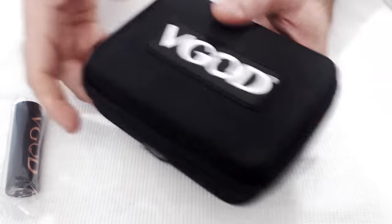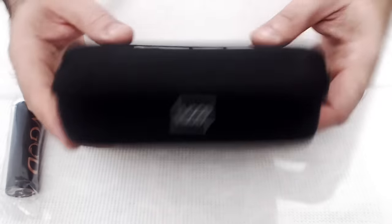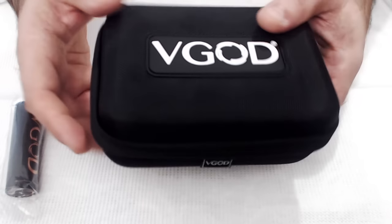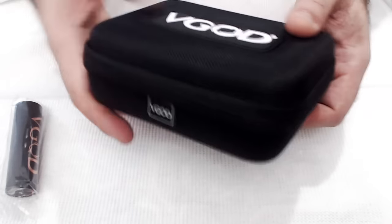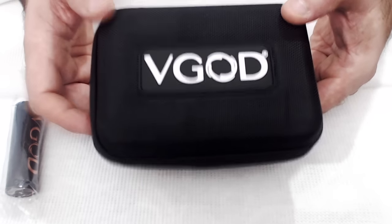I've already got two of them, and I love these cases. The only thing I could say is that the zipper is a little cheap on here, so the zipper might actually end up ripping on you in the future or something. But for now, it's a nice handy dandy little case to carry around.